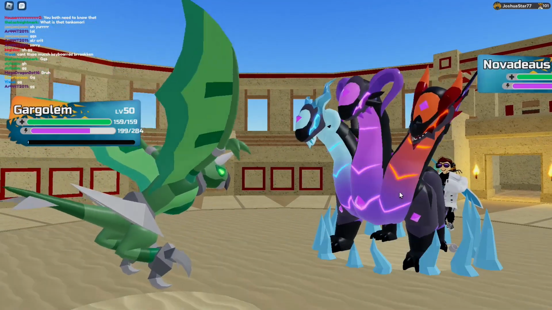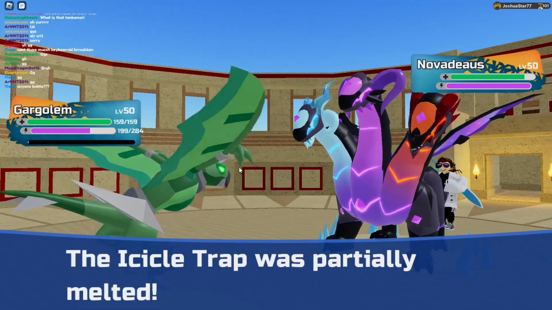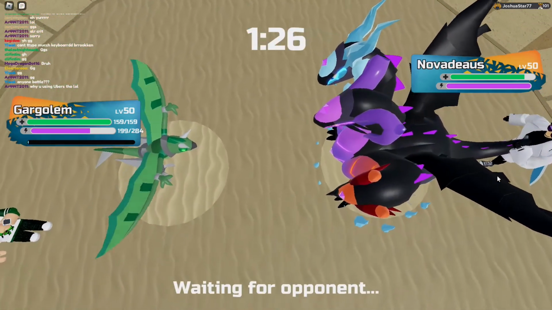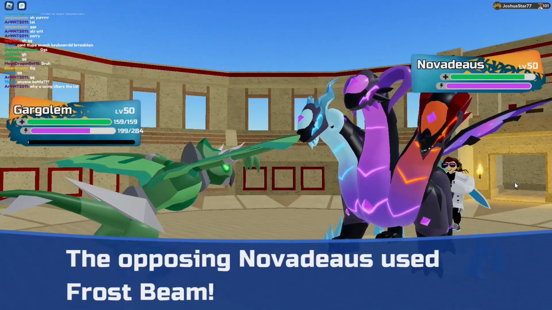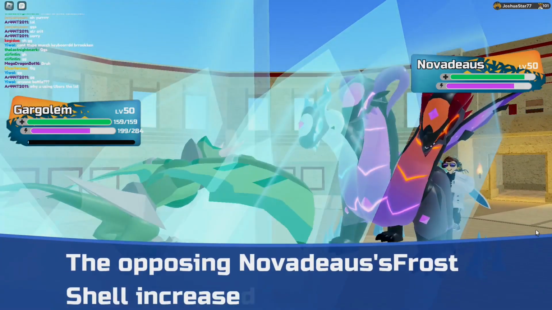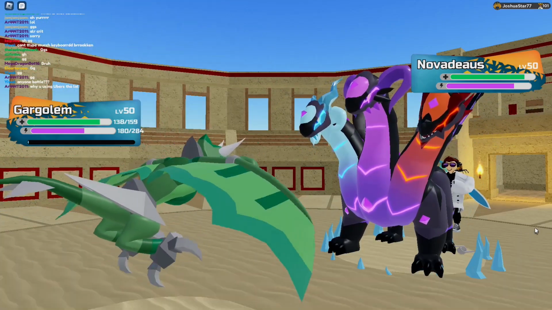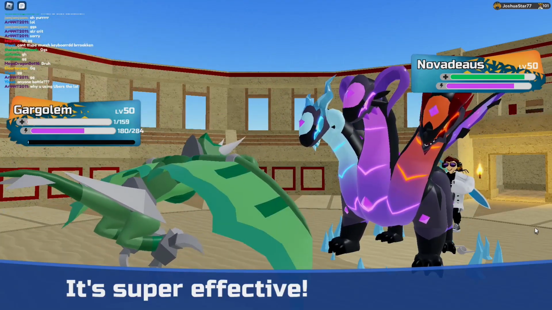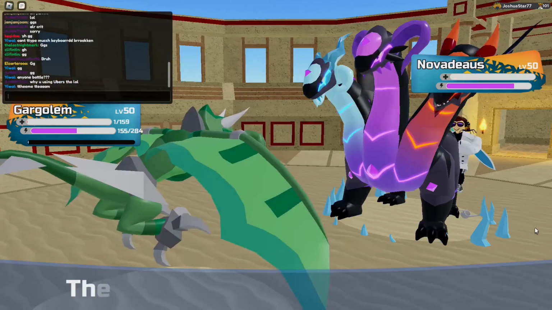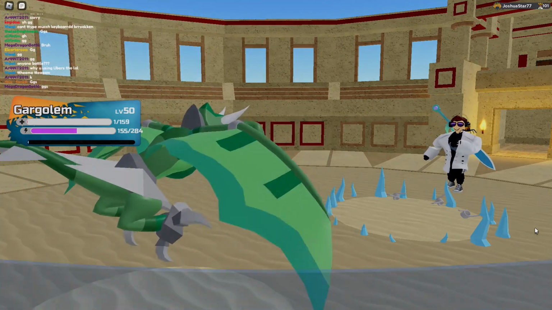Novadeus works just as well. I'm not going to be able to showcase it to its full potential, but this will be good enough. Return to Sender. Nothing you can do about this. Please, just go for attack. Frost Beam. That will KO me. Instead, Clutch Plushie is used. And guess what? You are dead, Novadeus. You are totally dead. Let's head into battle number two with Gargolem speed.